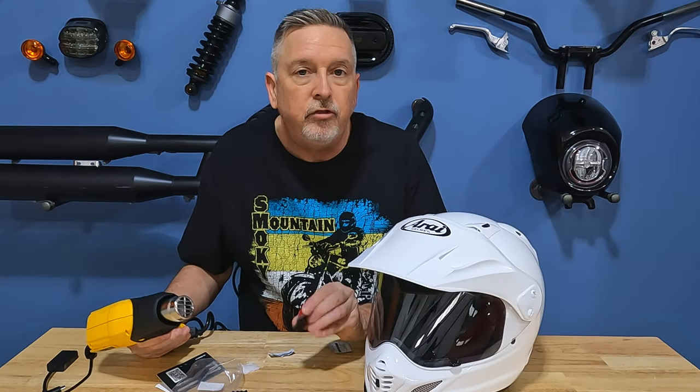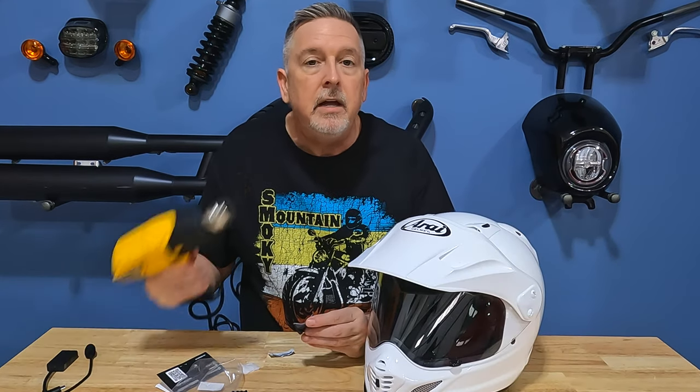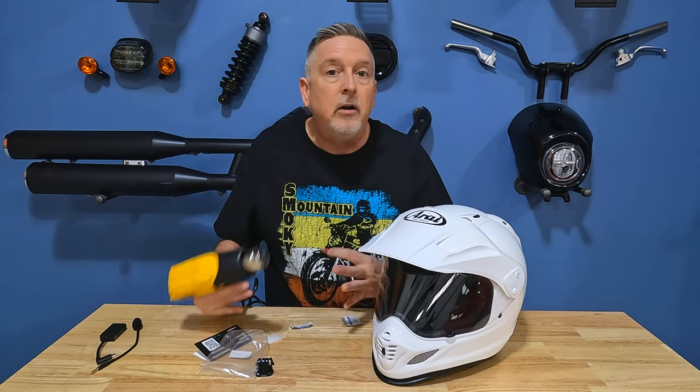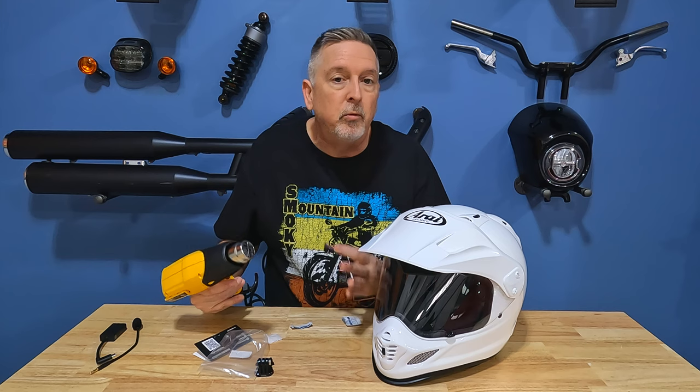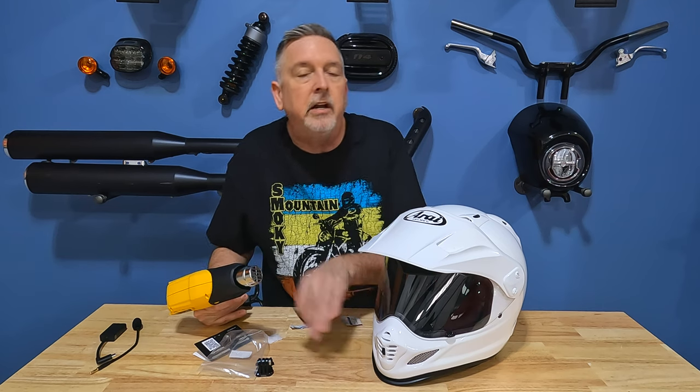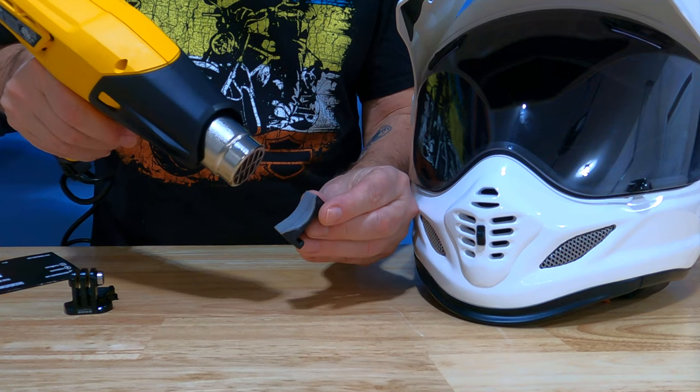A key thing with these chin mounts and this 3M adhesive, it's best to heat it up with some kind of heat gun or hair dryer. I know it's hard not to go ahead and put the camera on, but really they recommend 24 hours for this 3M adhesive to adhere to the helmet. Let's warm it up under some heat.